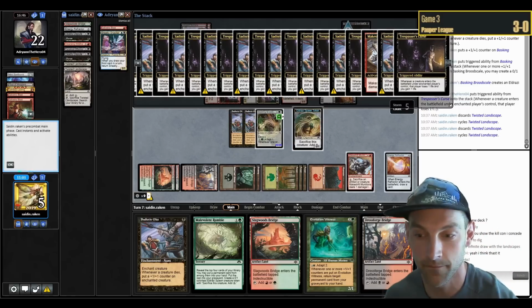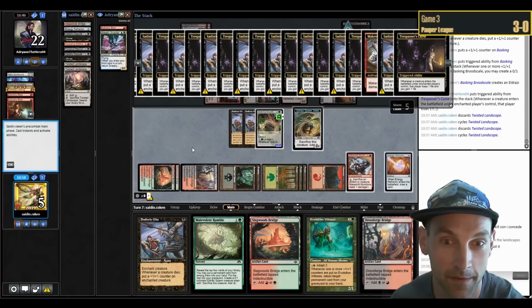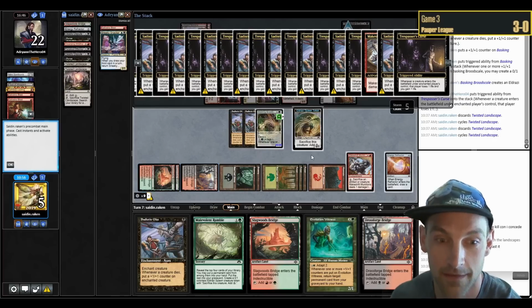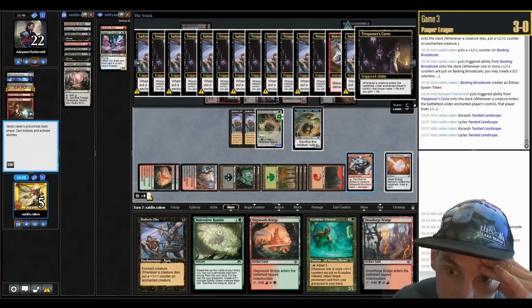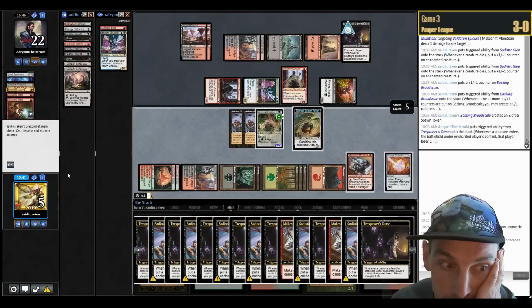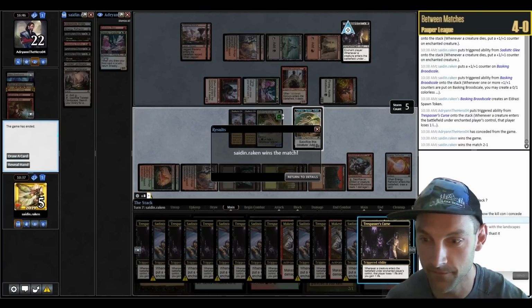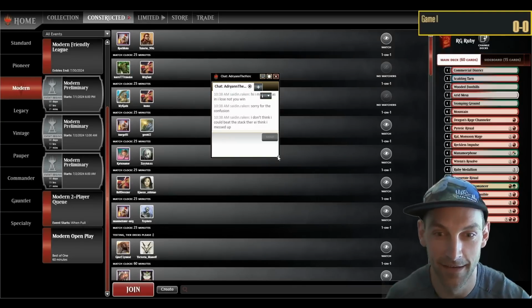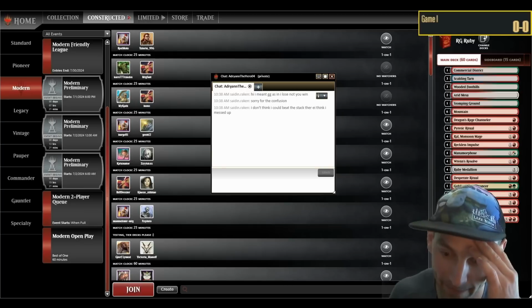All right, they got me. I know there's a way to beat that, so leave me a message and let me know what you think. 1, 2, 3. Oh, dang. What if I kill their creature, and then let that resolve? What? They scooped. I'm so sorry. I'm so sorry, opponent. That is not what I meant to have happen.